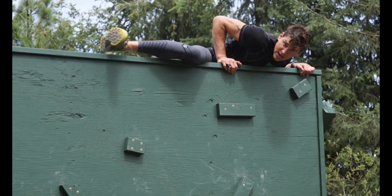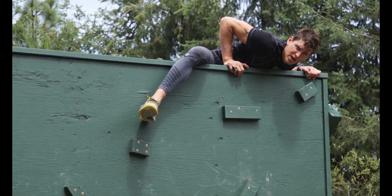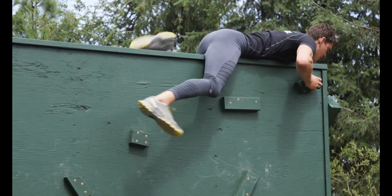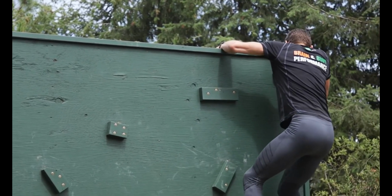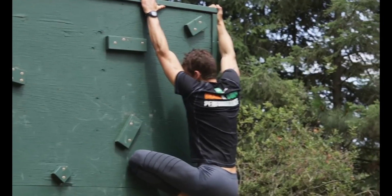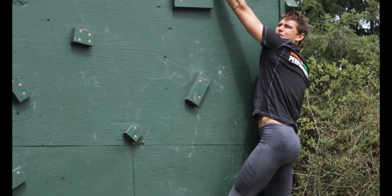So you can go over this way while you're practicing, or what's the other way we could go around? If you want to practice more like the Z wall that we see in races, we can reach around and literally just blind reach. The reason that's important is because when you're doing the newer Z walls that are in the Spartan races, you've got to kind of feel, you're not going to be able to see.